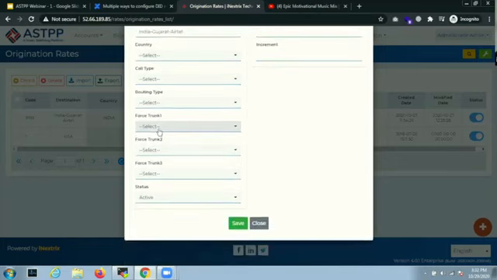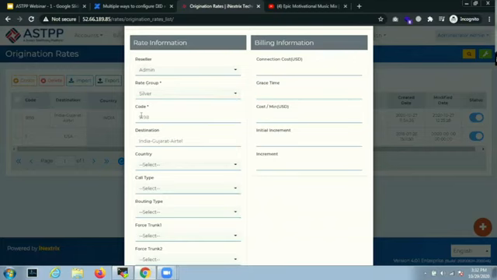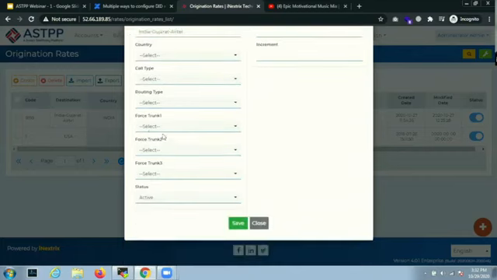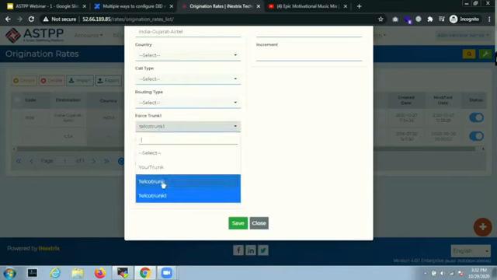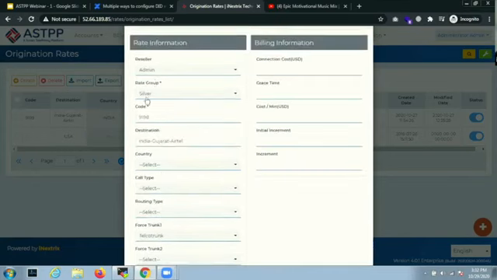Force trunk. If we have to select some specific force trunk for a particular code or destination, then at that time we can use this option. Let's say I am selecting telco trunk, but my rate group has only one trunk, which is telco trunk 1.